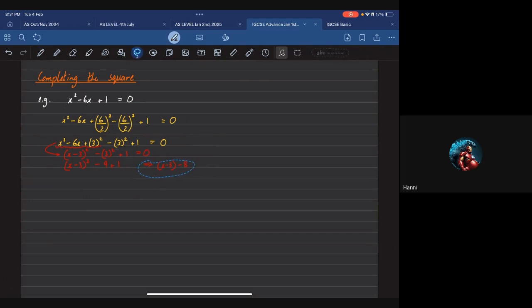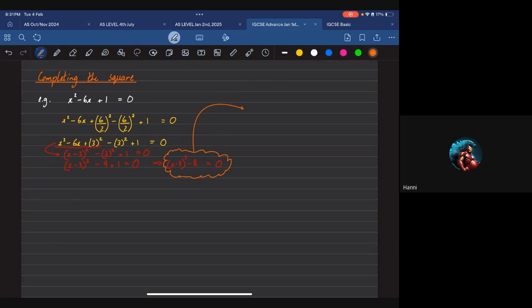And what is that going to give us? At the very end, apologies, I wrote it wrong, you're going to have x minus 3 whole squared minus 8 is equal to 0. Now it's so simple. I used my completing the square method to simplify the question above, but now I can simply solve an equation. Solving an equation is too easy.